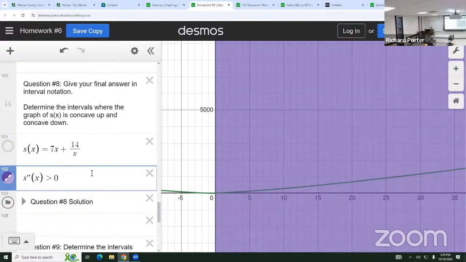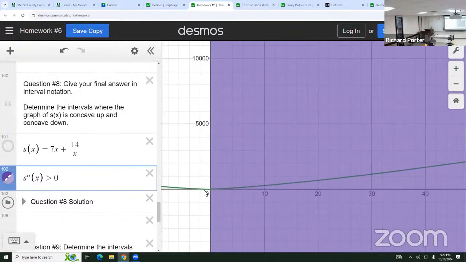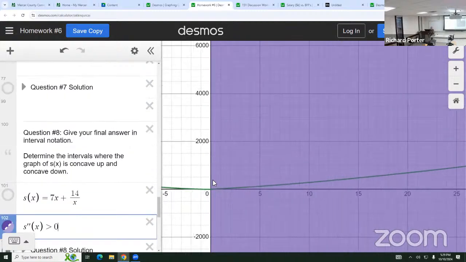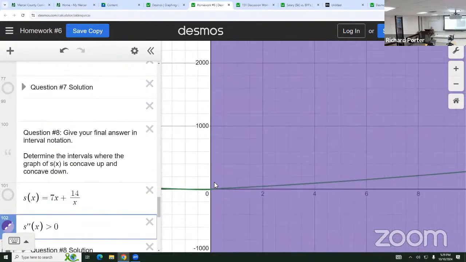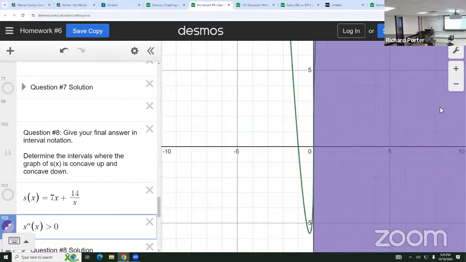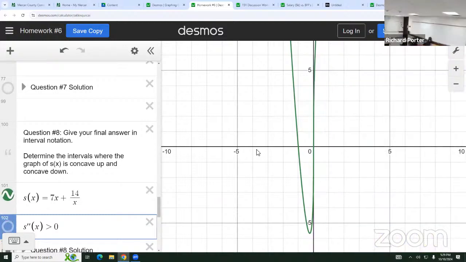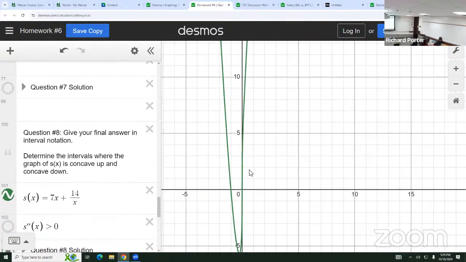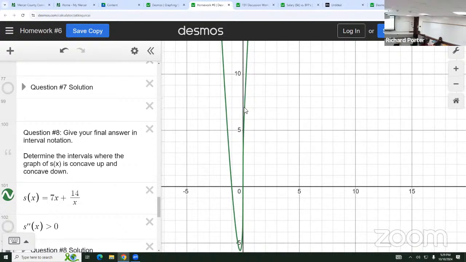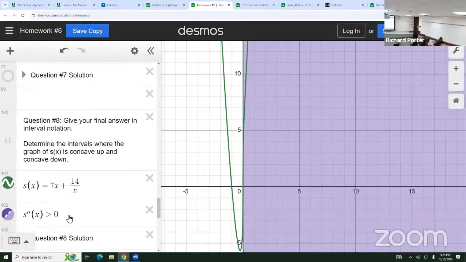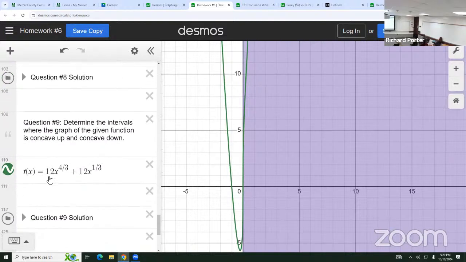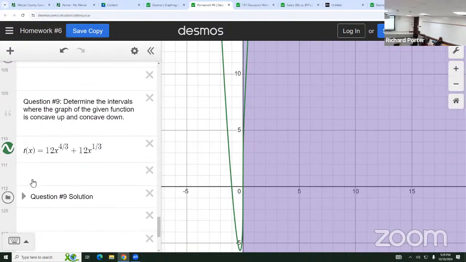Can be. But for this one, it was particularly weird because look, if you want it greater than 0, it's every number bigger than 0. But if you look at the graph, it's going to be hard to see it. Hard to see where it changes to concave up. It's very smeared here. But it's definitely up here and it's definitely down there, but it actually happens at 0. That's a difficult one.